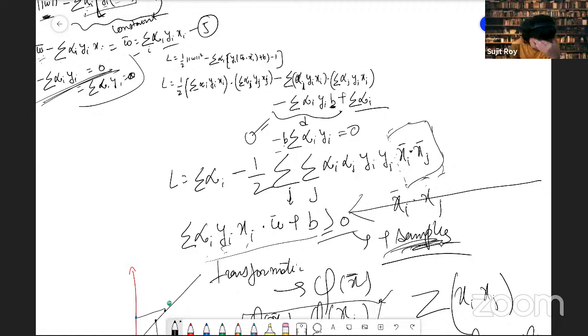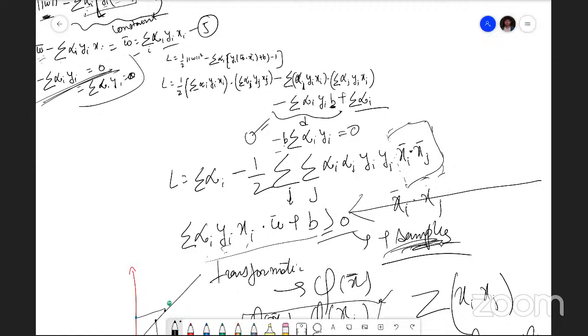Yes. So what we get is essentially we do not have w anymore. What we have in this equation is a bunch of xi's, xj's, yi's and yj's, which we know are dependent on xi and xj. So what exactly do we get when we equate this to 0? What is the unknown that we find as a result of plugging equations 5 and 6 back into equation L? What do we solve for when we plug that back?